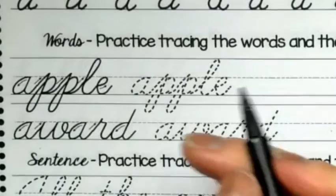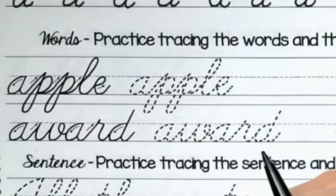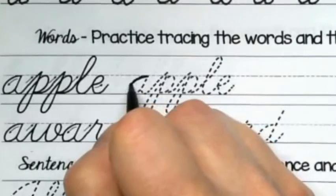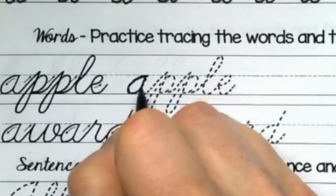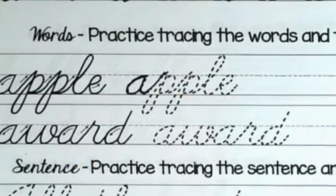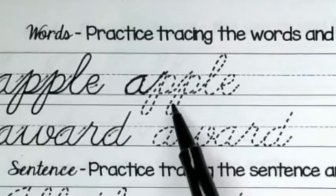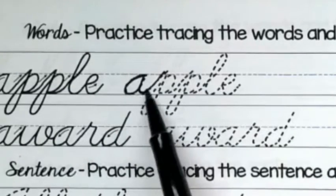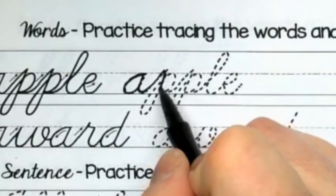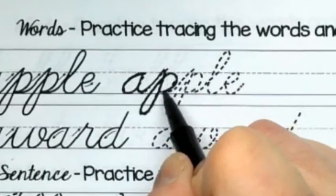Makes me hungry. When you're practicing cursive, the thing to think about is how to practice the connections, right? So you start with the A, which you now know how to do. It connects to the P like that. So kids get confused. They think they've got to trace down the P or something. You don't. You trace up to the belt line, and then you go down and make the loop to make the P.